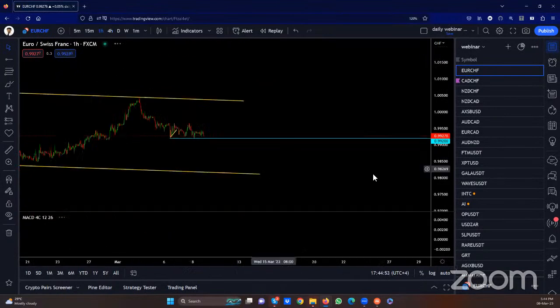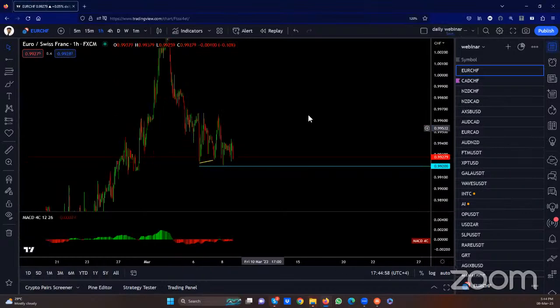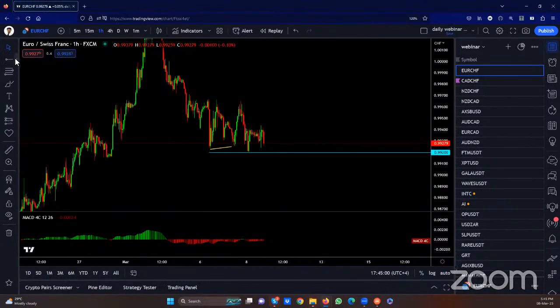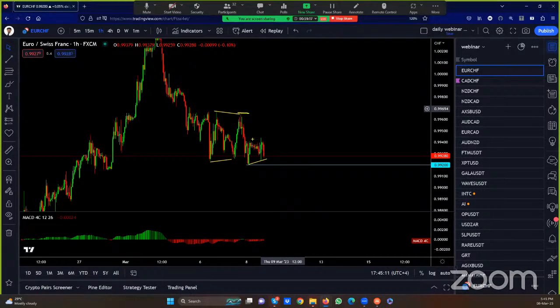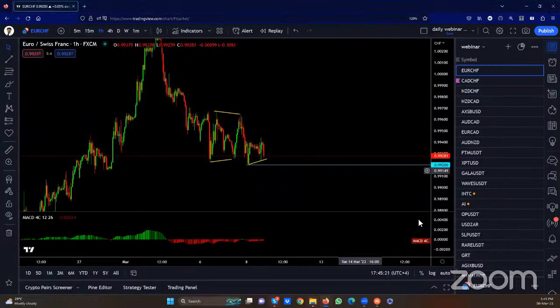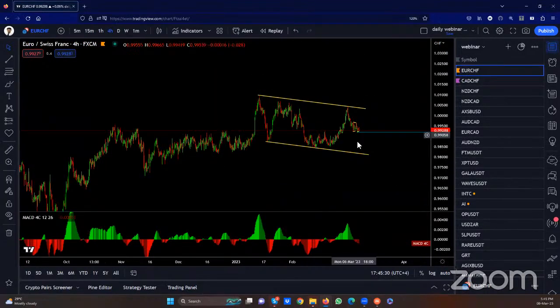Let's see in the 1 hour. We had this flat already, so yes, this would be more of a flag. The sell is valid. You had a bigger flat here, and you're getting a flag here. So we're selling the flag. You're selling this flag, so you can put this flag for a sell and put a stop above here. So your stop would literally be above here. You're trading this flag to the downside. When it drops, we'll see how far and how fast it goes, and then you manage it. It's a good one, by the way, yes. So we'll put this as a sell setup. Euro Swiss sell setup. We know where it's going, right? We're trying to come back to this low.